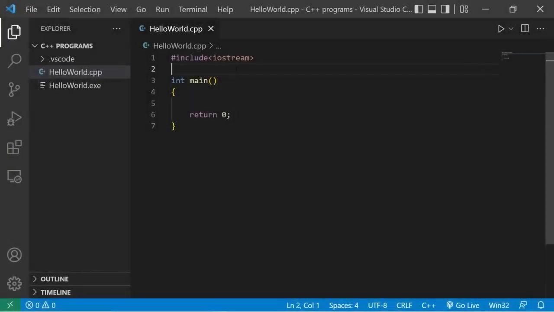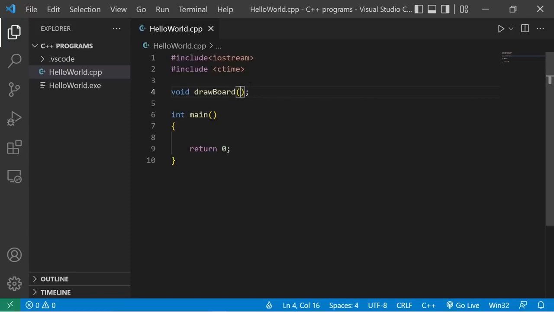Hey guys, in this topic we're going to create a game of tic-tac-toe. We'll be working with random numbers. You may or may not need to include this header file. Include ctime. We'll add some function declarations, then some definitions. Void drawBoard. There will be one parameter, a pointer to an array named spaces. Spaces will be a one-dimensional array that will keep track of all the markers, like what spots are taken, what spots are occupied.